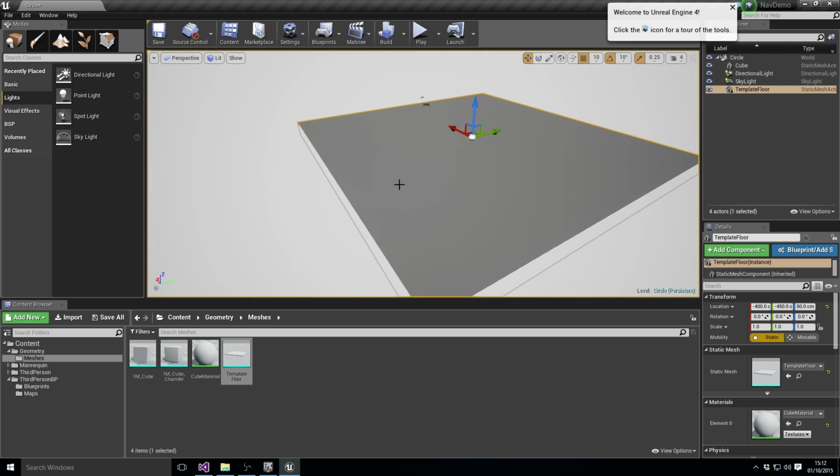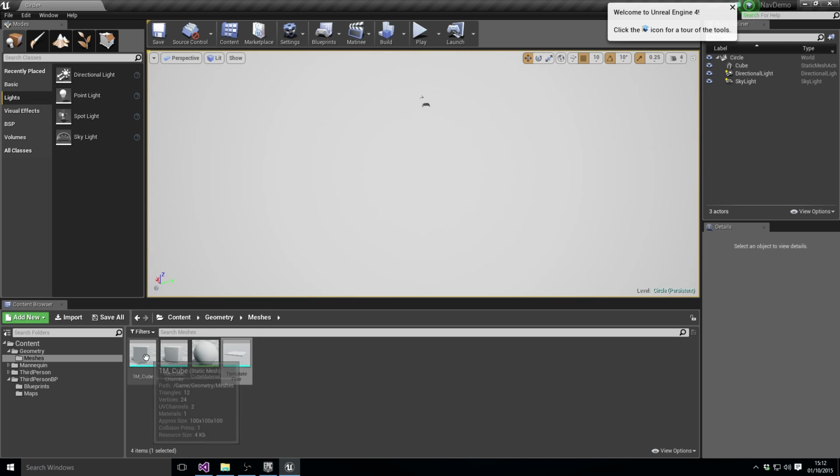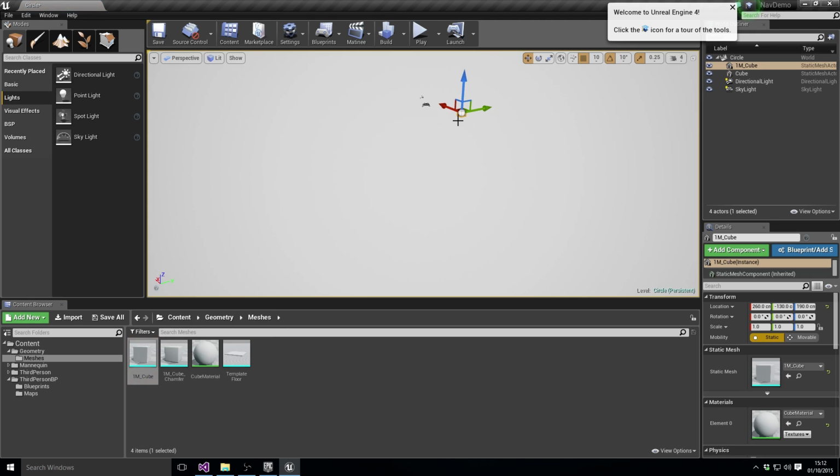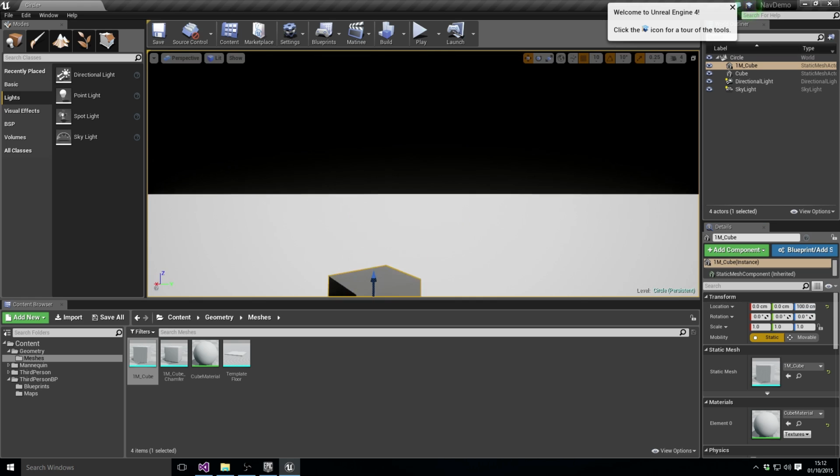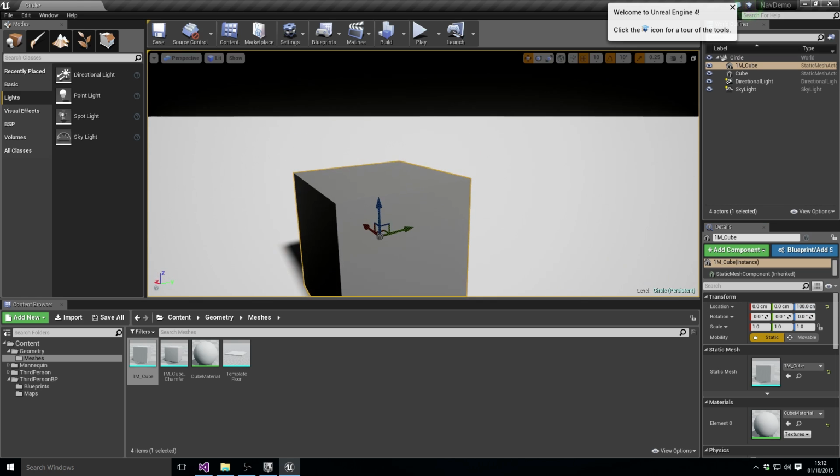But let's not use that one for now. The 1 meter cube, just for reference to say where it is, and we'll make that at 0, 0, 0 again, and then just raise it up a bit so we know where the center of the world is. Let's raise it up by 100. Obviously a 1 meter cube is 100 centimeters up.